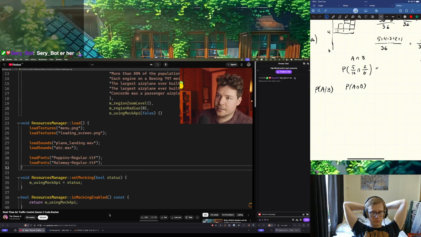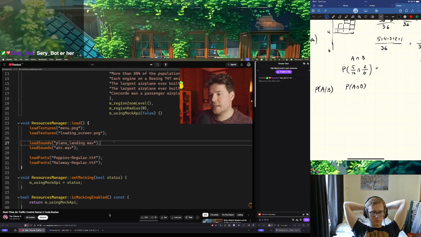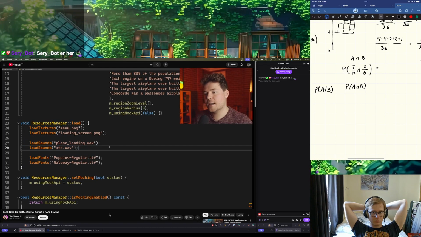The one advantage I can see here potentially is that you do all of your loading up front. In my system, what would happen is when you open the menu, that's when it loads the texture. And then I guess what would happen later is when a plane is landing, or at least when that class that has to play the plane landing sound effect gets initialized, maybe this constructor would load that. That could potentially cause a stutter during gameplay, because it's only getting loaded when it's needed, if you know what I mean. If that's the first time that it gets loaded, whereas this does all the loading up front.